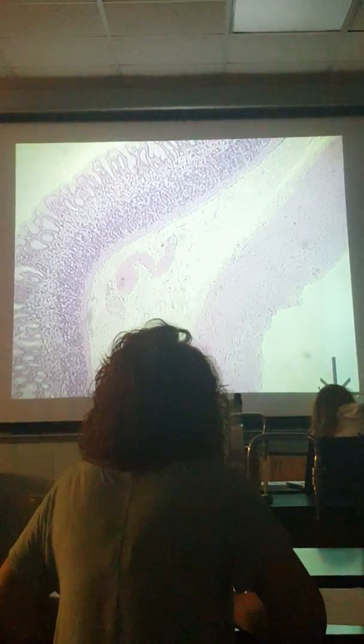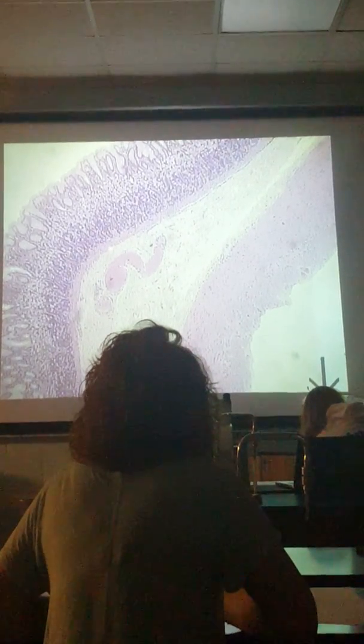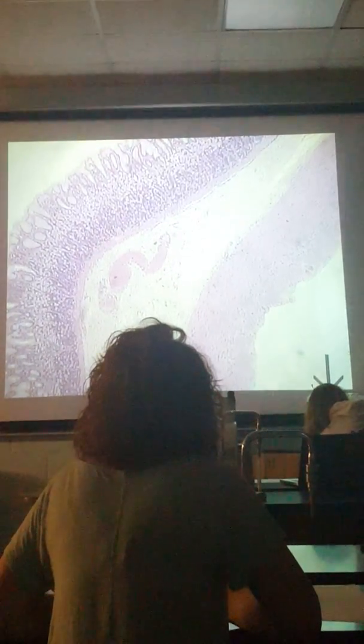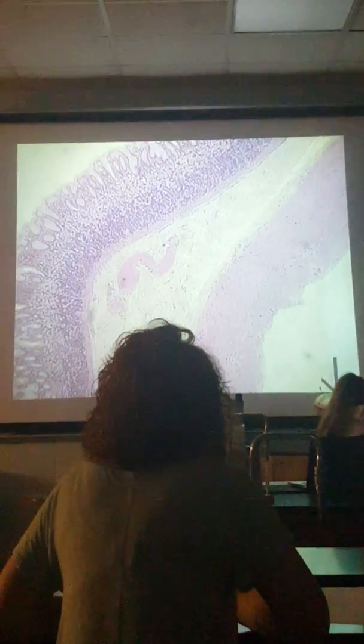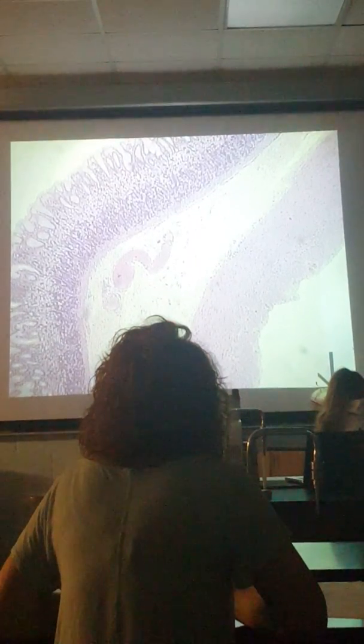So here we have the mucosa layer. We've got the epithelium. We've got submucosa kind of squished up in here. Muscularis mucosa layer. So that's from here to here. That's all mucosa. You can see that thin layer of smooth muscle. Then this is submucosa in here, and then this is muscularis externa. You can see, and then it's been cut off. But what I want to focus in on are those gastric pits.